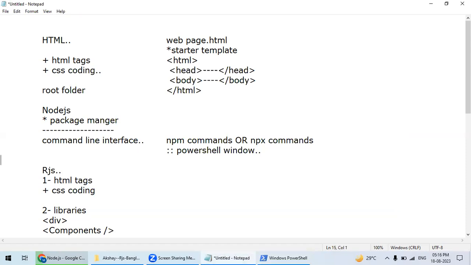What is that command? You need to write down these commands in your notes. You need to learn that by heart. So what is that command? npx create-react-app, and you need to mention the name of that app. You can mention something like React.js class. I will share these running notes with you also. Keep these notes and try to write some running notes as well. It would be very helpful to you.